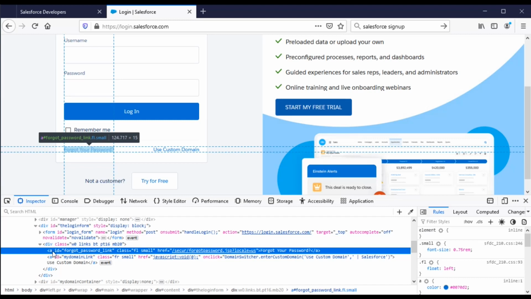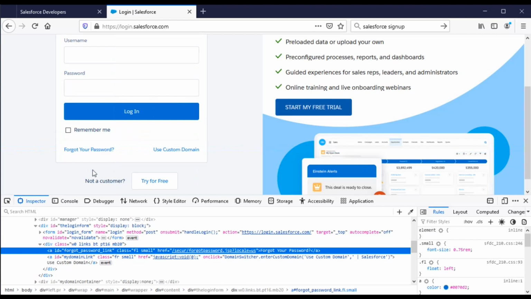Similar to other locator strategies, if multiple hyperlinks with the same text are present on the page, Selenium will always choose the first one. Suppose we need to click on the link forgot your password. So we have to write some code over there.